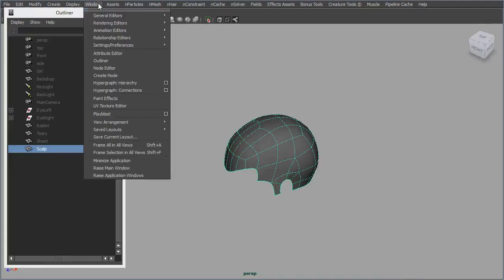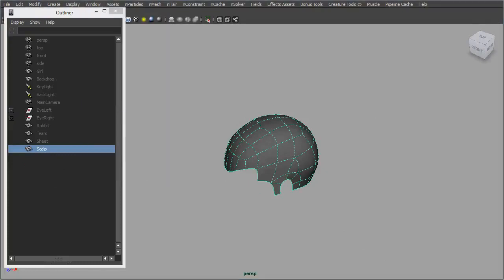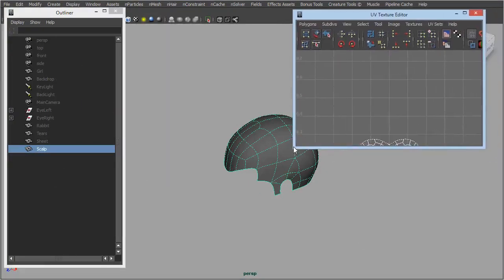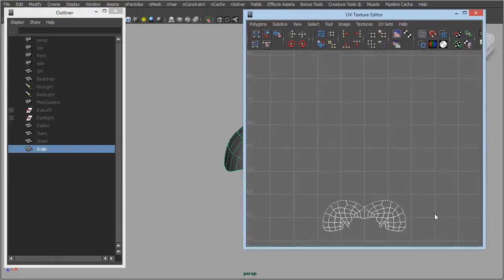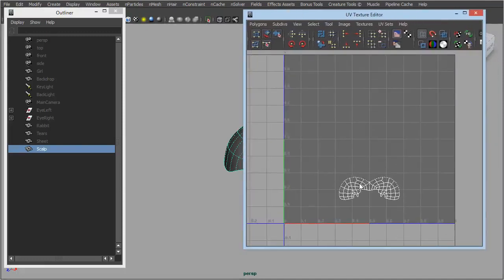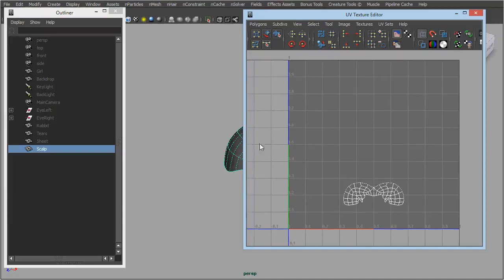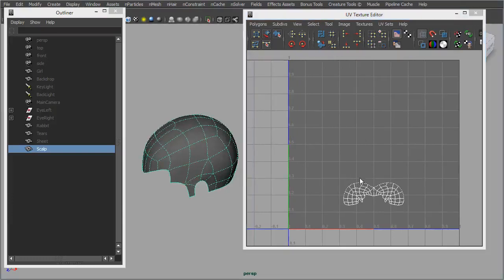So let's go to our UV texture editor and just see how the UVs are at the moment. Now remember, the UVs were laid out currently because she's textured. So obviously you'd have the rest of the head down here and the rest of the body laid out on the page. Now with the way the head is, it's split open at the top and it's laid out right on this tiny bit of the page down here.